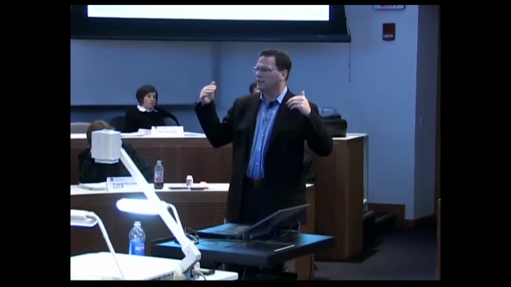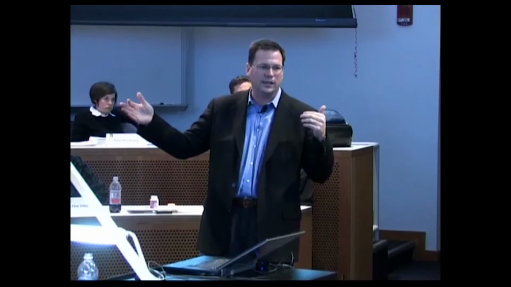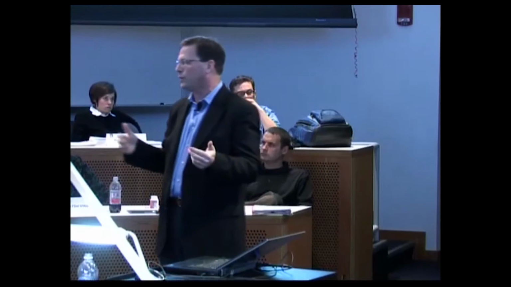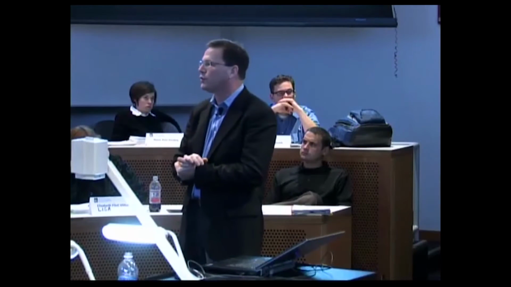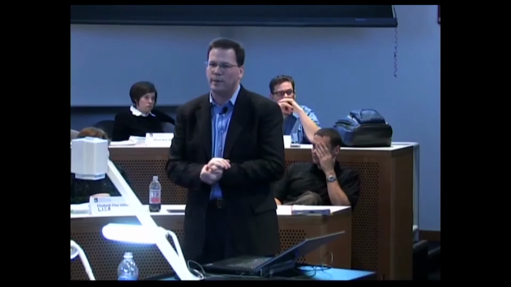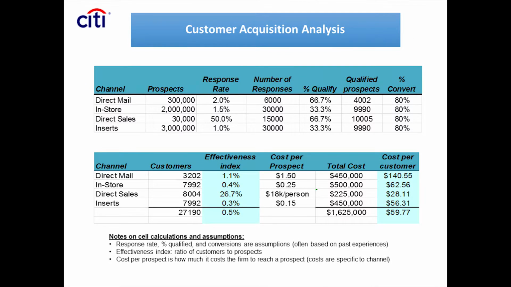So the sales side, this is a salesperson. So I've got a person who's actually contacting different people. This might be telesales, or it might be mall intercepts, or those types of things, right? But this is a salesperson who's doing person-to-person things. Then I might just do inserts, right? So these might be inserts in magazines or something like that. So these are different channels that I might use: direct mail, in-store, direct sales, and inserts.